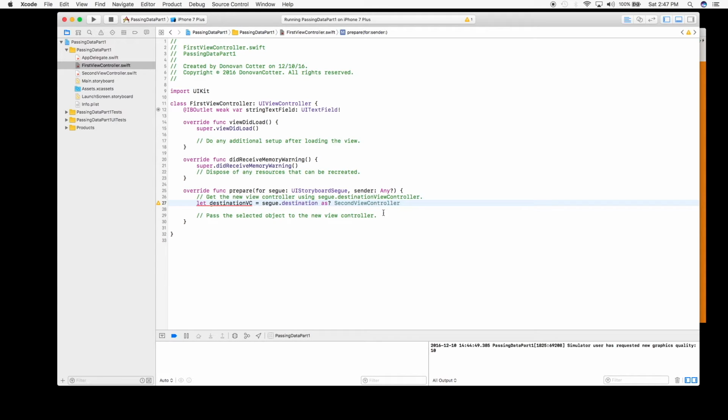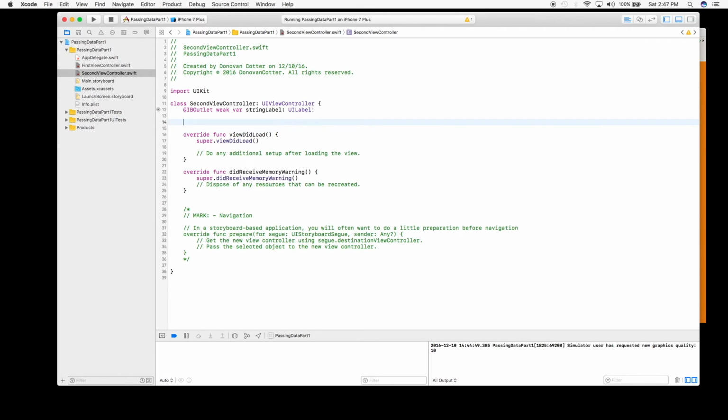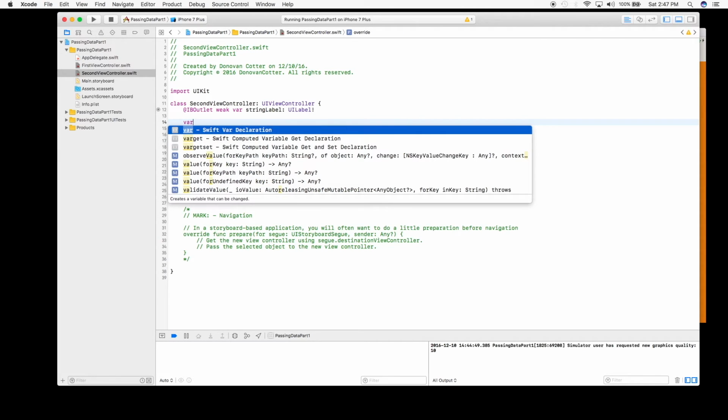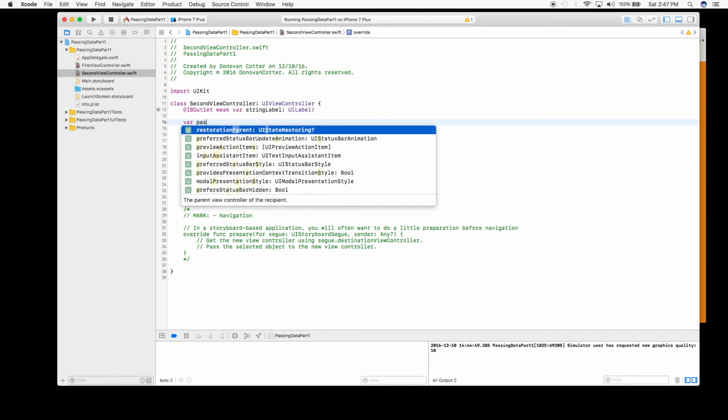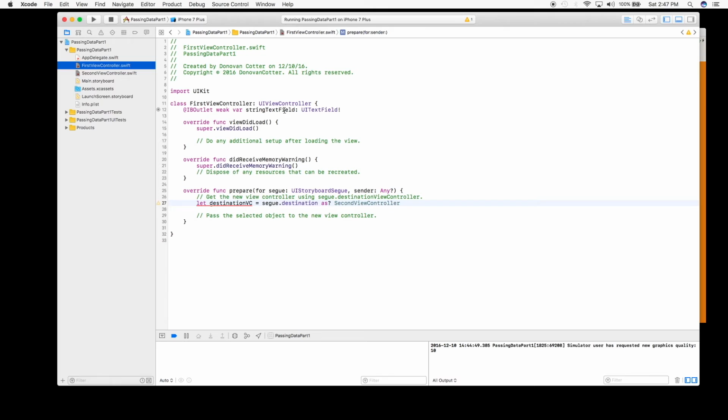We need to do that because we're going to access a property on here that we're about to make. So let's come over to here and create a variable. Variable, and we will call this past string, and we'll give this a default string value. This is the string that we're going to set with whatever text is in this text field when we press our button and segue over to the second view controller.